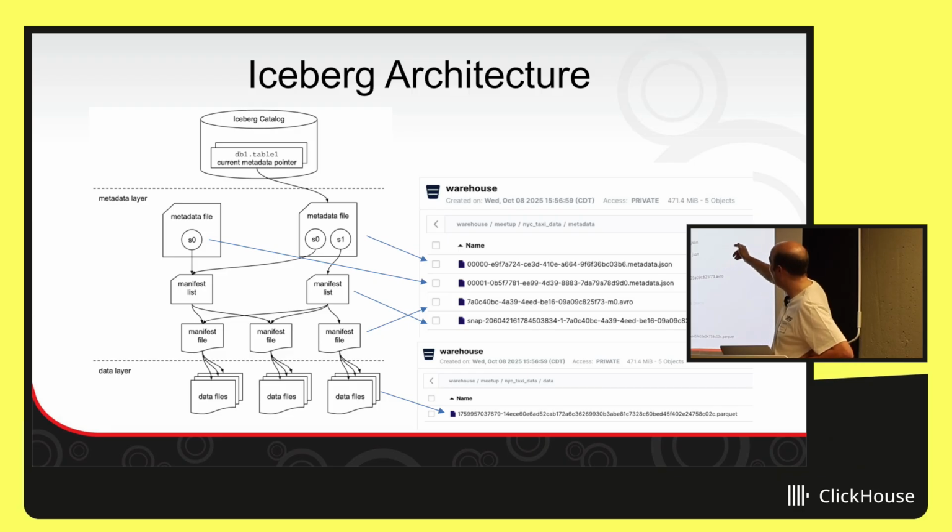And then they're going to point at manifest lists and manifest files that are going to be in Avro. And so if you have an engine that can read that, you can basically have a table interface, but at scale, because this is scaling infinitely. And if you have an engine that can read that, then you can do a lot of things. You are not limited in the storage that you have in your warehouse. You are unlimited. Any questions on that? Or it's understood?